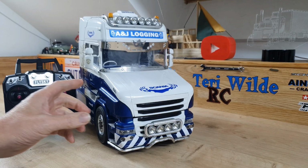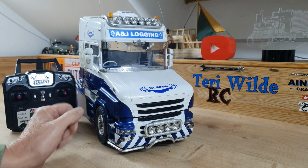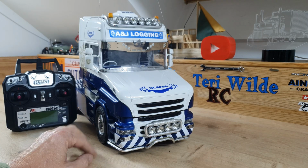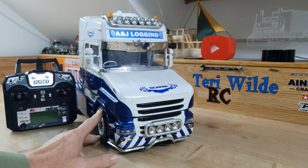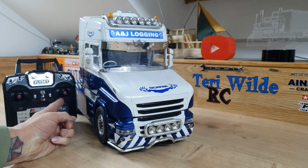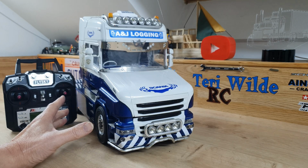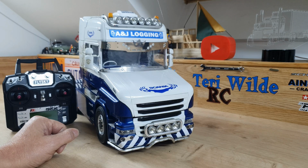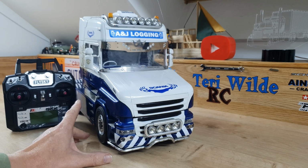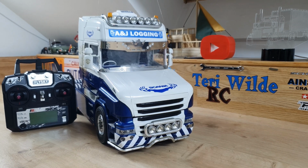So this is a truck that is owned by Alan Hawkins in Bristol. We've enjoyed the same clubs for a few years, and he has another one of these Scanias with the Smokey and the Bandit theme, and this one seems to have throttle on the right stick. I've got a feeling I know what that is, so it's just going to be a change of swapping the leads round, because it's running a lot of lights, and an MFC-03. So yeah, he asked me to sort it for him.